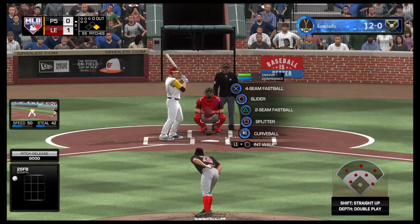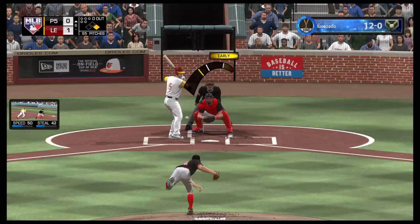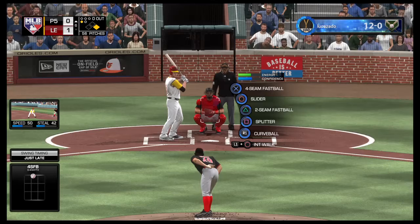Number 5. Striding in once again, Corey Seager. Third trip to the plate for him here tonight. 0 for 2 at this point. From the stretch, here's the pitch. A fastball, and he swings through it to fall behind. That's a big pitch right there. It could change the at-bat.